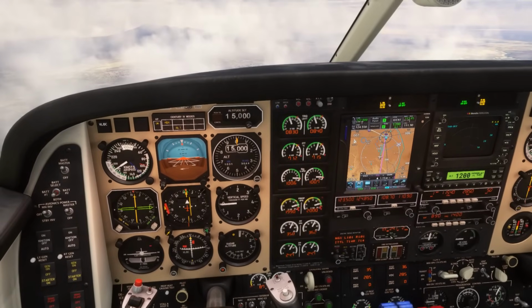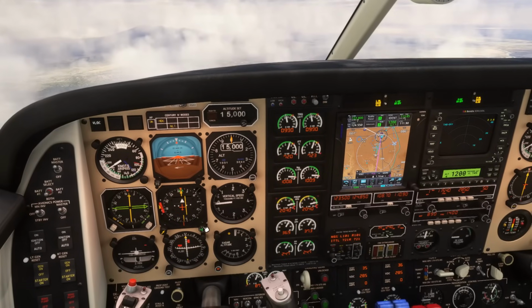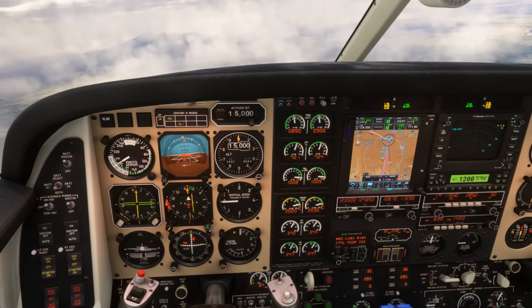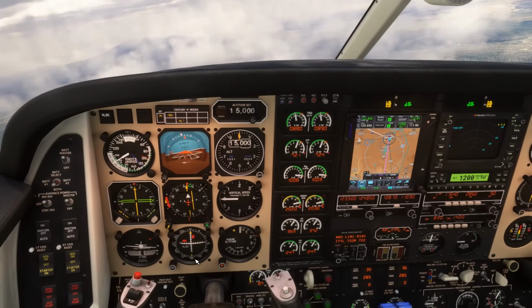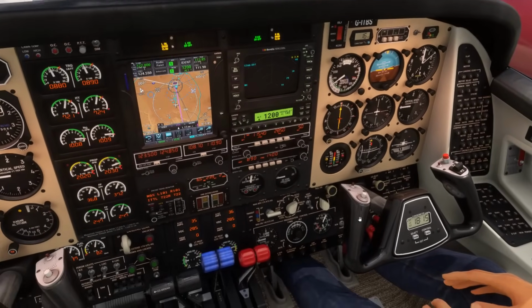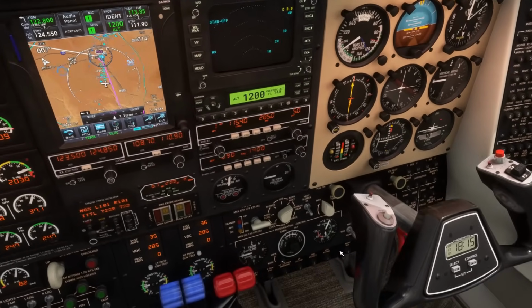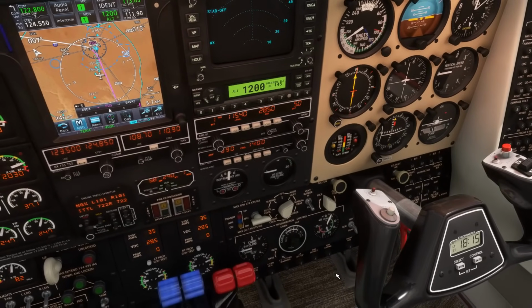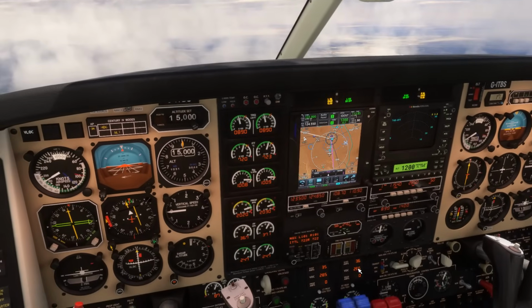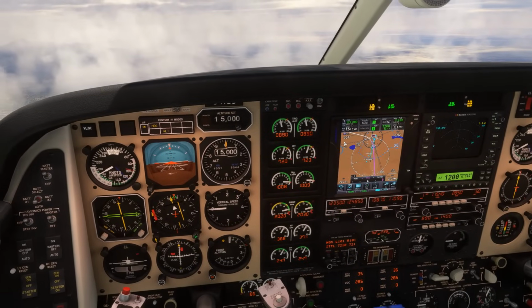No power is set, and just increasing slightly again those power levers. Looking to maintain a nice high cruise speed. Looks like we're just drifting slightly off course here from Flagstaff, so we'll counter that on the heading. Cabin temperature and mode selectors again set through to auto heat, 16 degrees now down the back, so things are just warming up. And cabin altitude still showing 5,000 feet, around 4 psi now on the Delta P. So cabin pressure is checked, engine performance is checked, that is the cruise checklist complete.